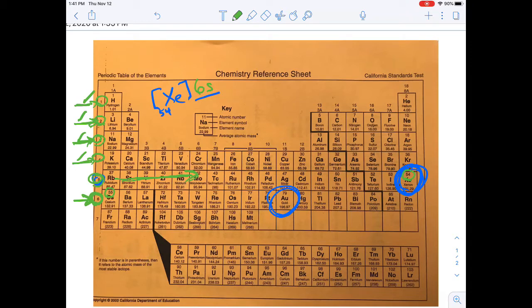So going from xenon to the next element would be cesium, 6th energy level. And of course, the start of any energy level is an S sublevel. And then you would go from there. You would follow your arrows and go, okay, well, 6s, and I've got to get from 54 to 79, so I have a good amount of electrons. So 6s2, and then dot, dot, dot. And you'd finish up your configuration from there.